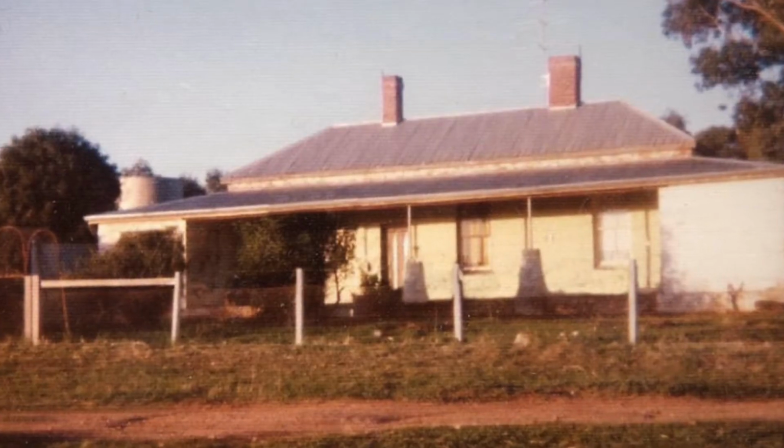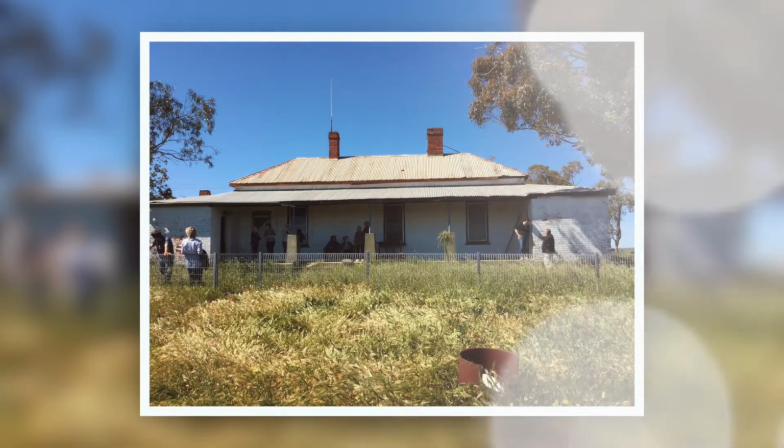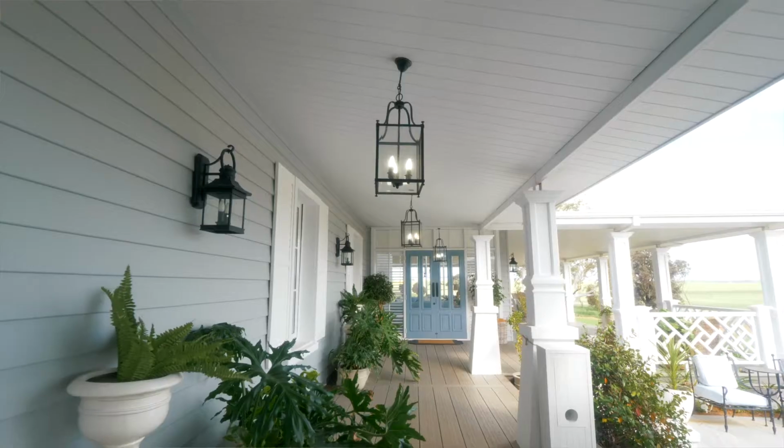For me, I think there's a real missed opportunity in the rich heritage of the building. Originally, some of those photographs showed us a beautiful, iconic Australian homestead, which is almost not recognisable now. She's obviously had a vision of delivering something in line with her passion, and she started with that old school cattle station. I think she's done a really good job of transforming that into something that obviously she's extremely passionate about. She's done a good job.